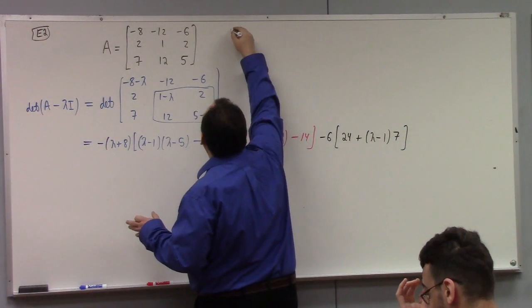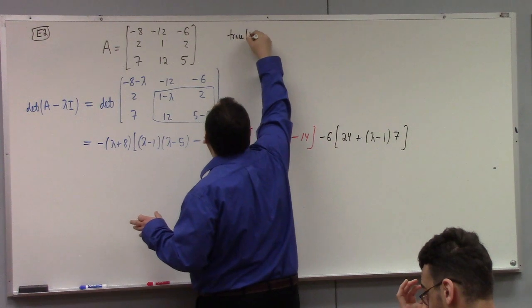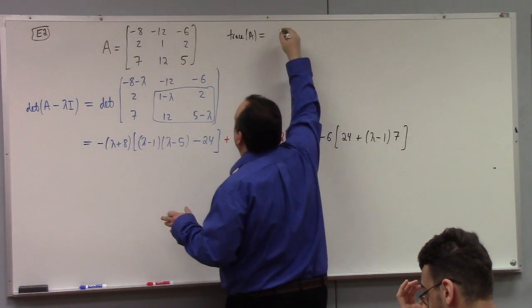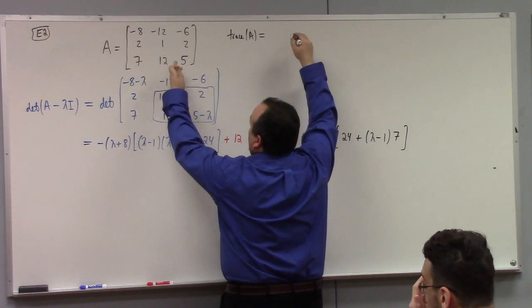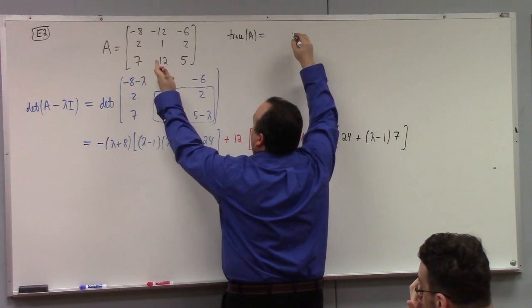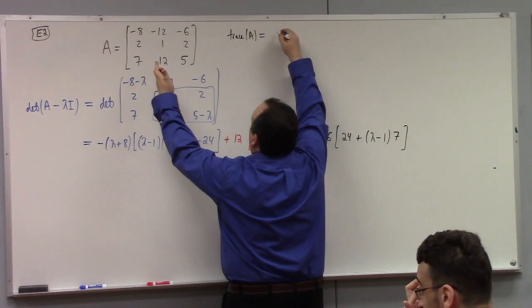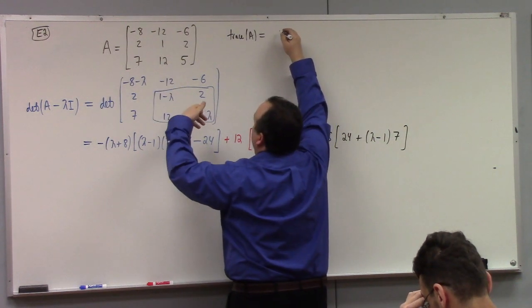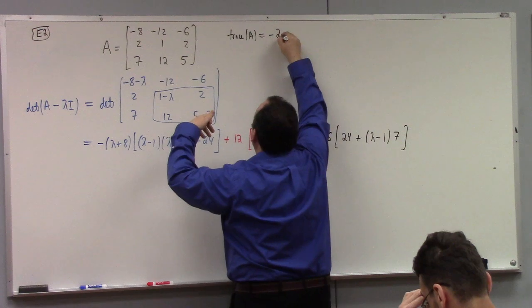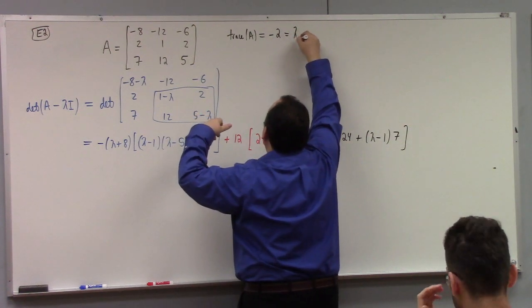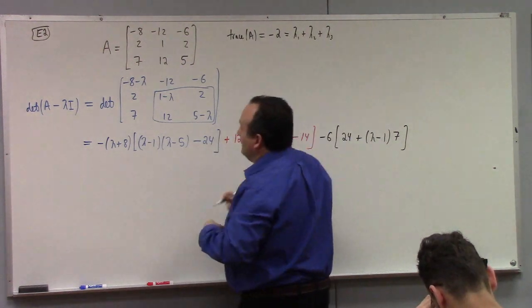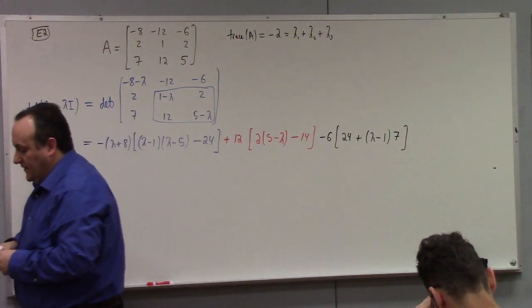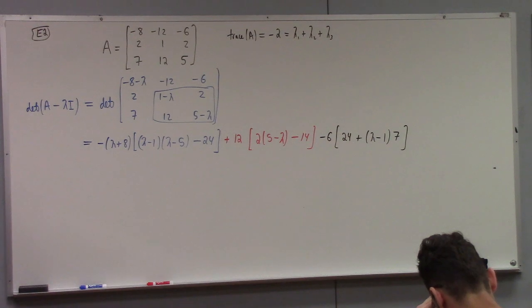So one thing we should expect is that the trace of A is equal to, well, we know it's equal to what? 6 minus 8, which is what? Sum of the diagonals is what? Negative 2. All right. Theory, that's the sum of the eigenvalues. This is a theorem. The trace will be the sum of the eigenvalues. So that's something you can think about as you're double checking your work.